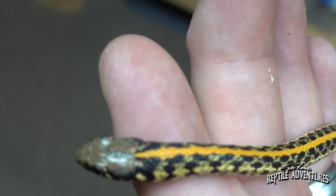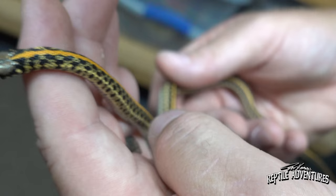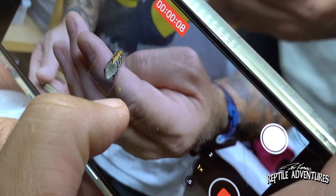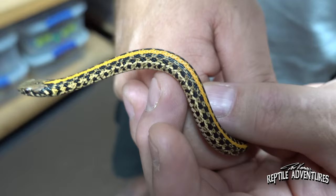This is a plains garter out of Kansas — look at that just flaming dorsal stripe. This is one of the reasons why I love plains garters. Look at that kind of greenish head and so much black in that one — it's incredible. I was telling somebody today: we caught a wandering garter with my wife's family and I said we have the ugliest garters here in Utah. Then I showed them pictures of wild-type garters from elsewhere and they were blown away.